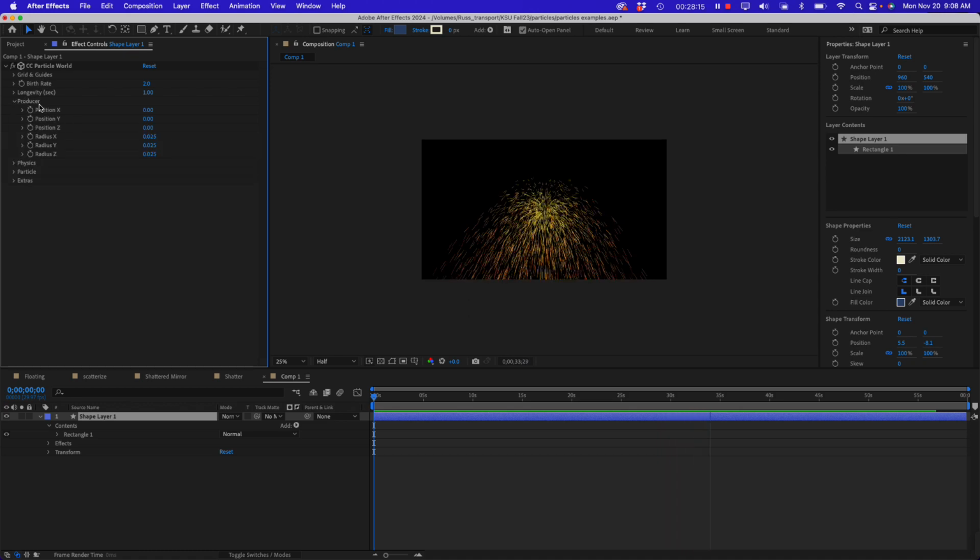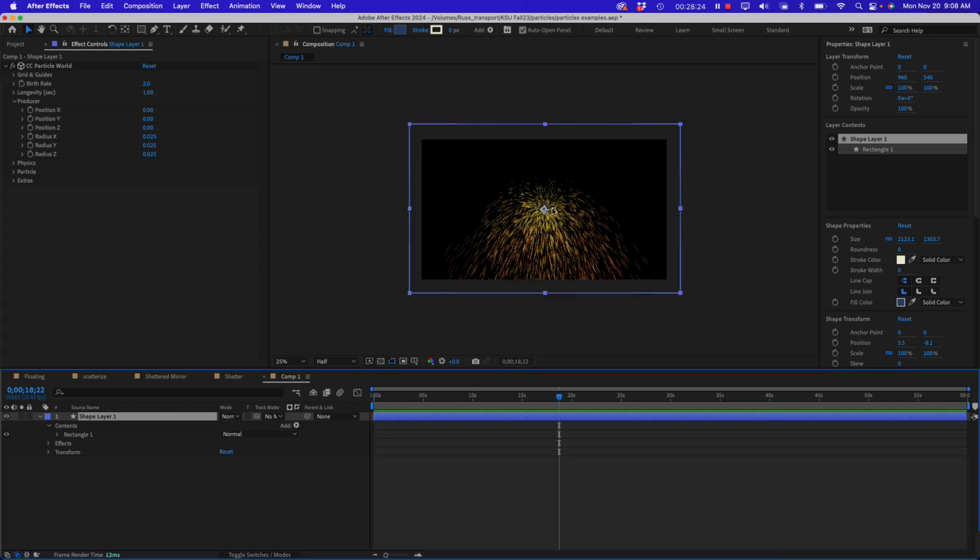We've got our producer. The producer is the shape or the object that actually emits the particles, which is basically this point right here. And if I stop it, it's the center of the screen. So the producer is the point at which the particles emanate from. And right now, they're emanating from a singular point that is only 0.25 units large.